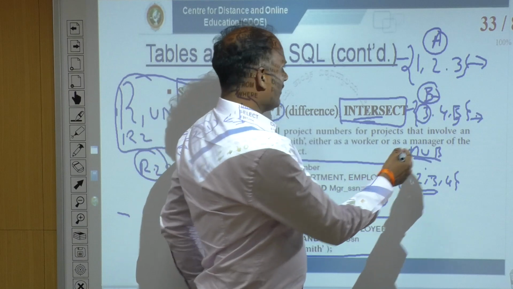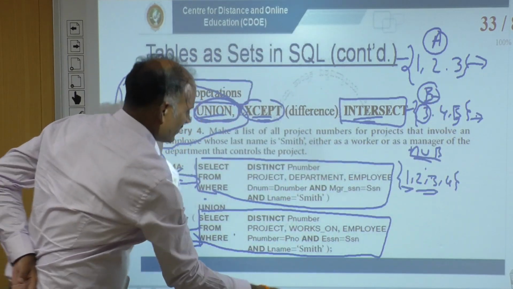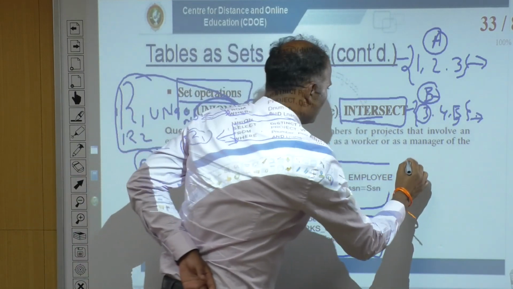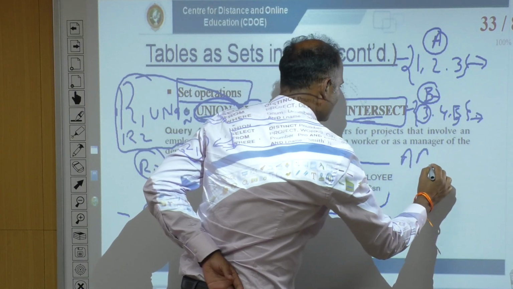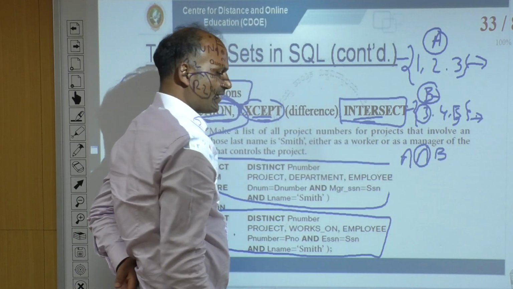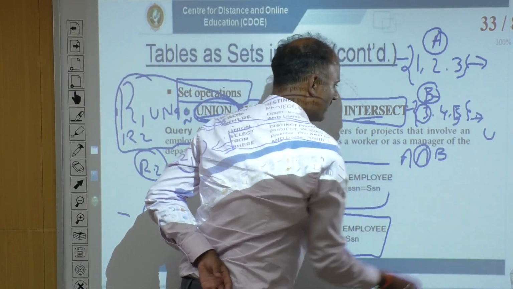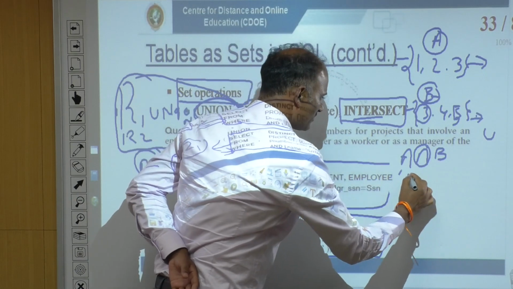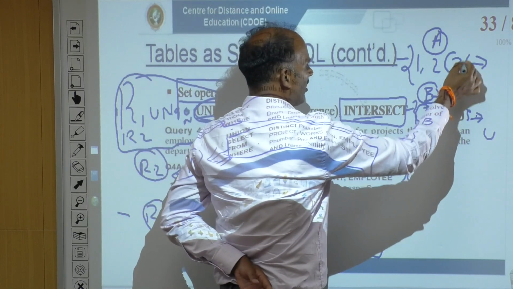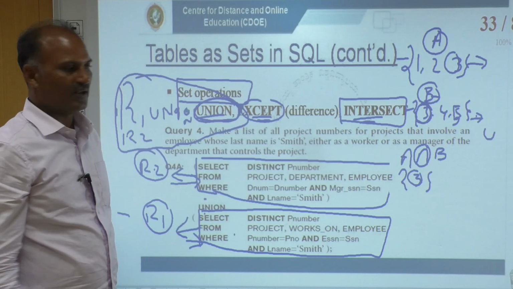Now if you apply intersect between A and B, the output will be 3. So A intersect B. This symbol indicates intersect, and the previous one was called union. The output of this is 3, the element present in both sets.